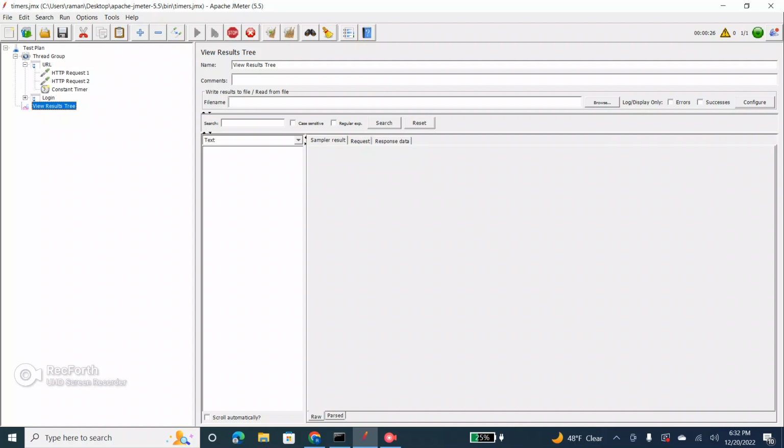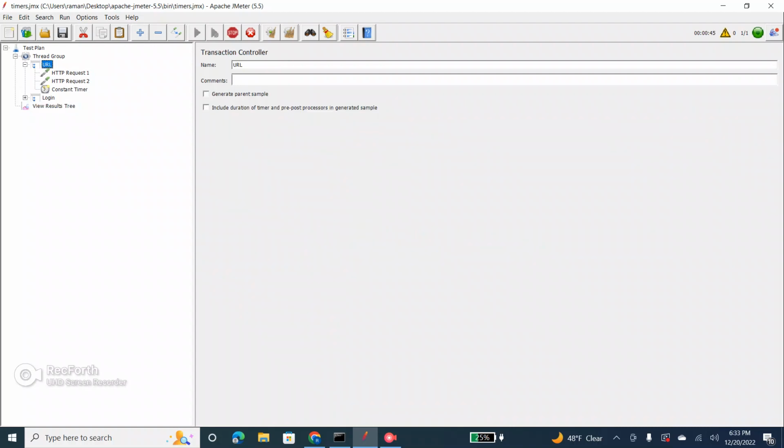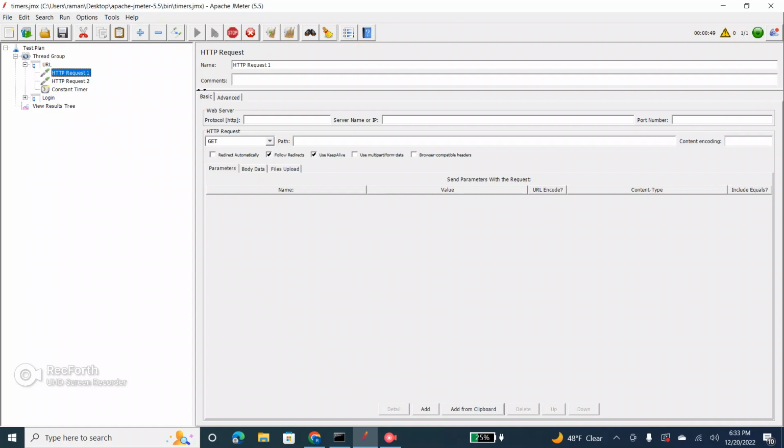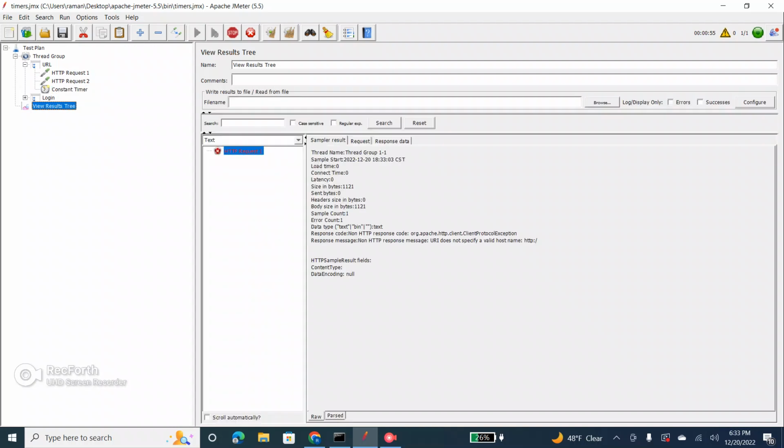Okay, so let's wait. Now 23 seconds, 24, 26. As soon as we get to 29, it will trigger one request. See, request 1 got triggered and request 2 did not trigger immediately. Again it will wait another 30 seconds. So inserting a timer inside the URL is not good. Inserting a timer inside the request is also not good. It will pass that much time.